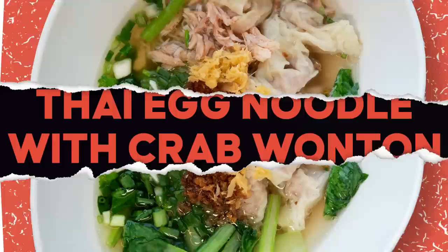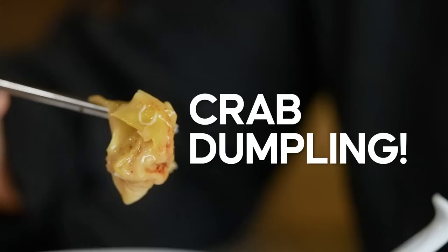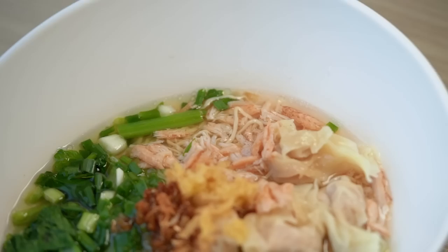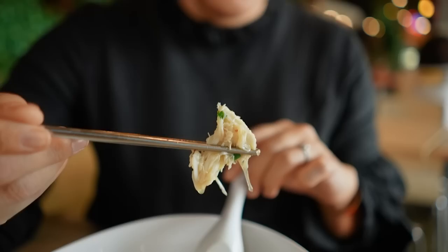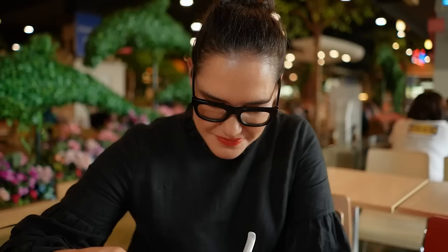One of your more iconic Thai noodle soups is an egg noodle with some sort of protein and a wonton. In this case, I've got a special one because this is gyo pho, which is a crab dumpling. Really good — that crab is great. The broth is lovely and clear, a little salty, and then egg noodles, called bumi in Thai. Look at these big chunks of crab. Oh Dax, you're going to get yourself a bowl of this. That's very good.